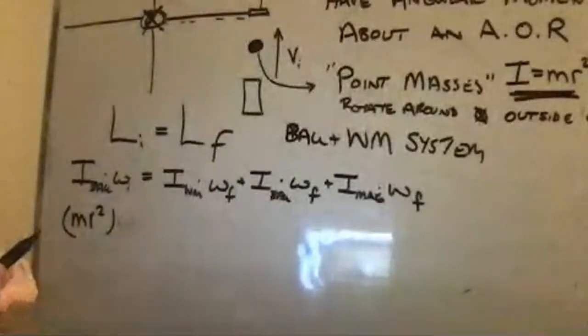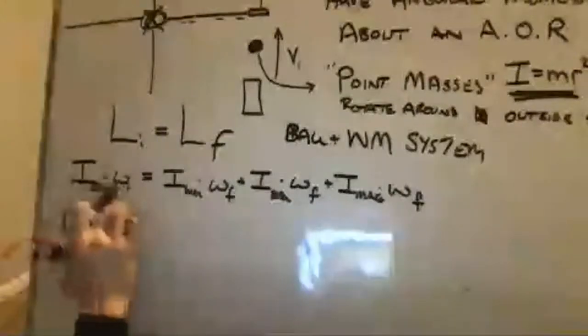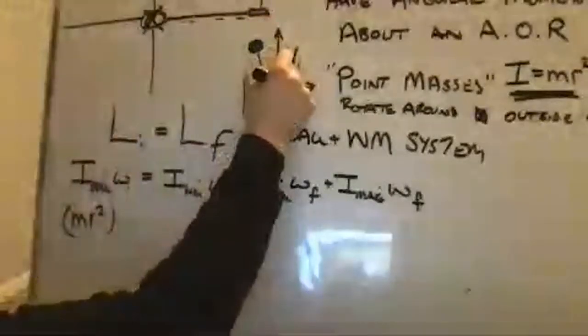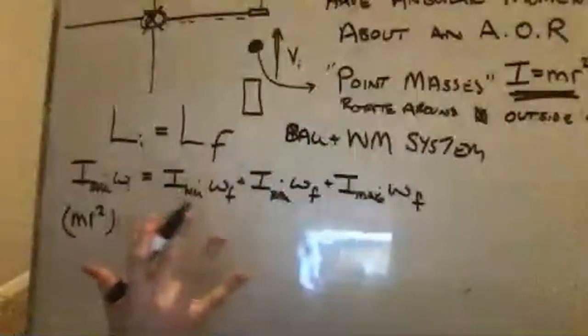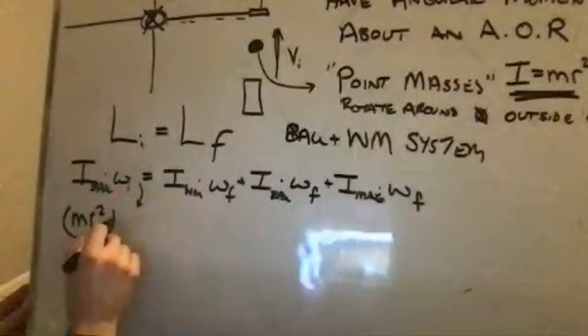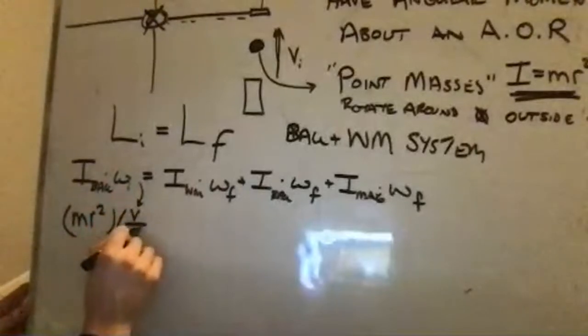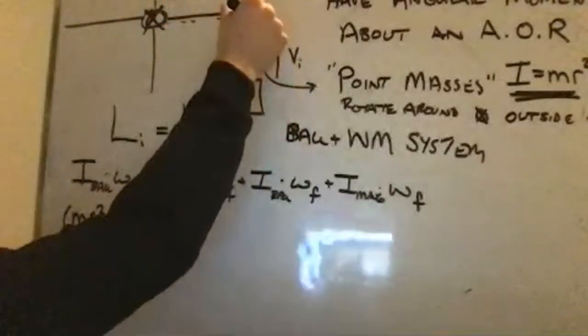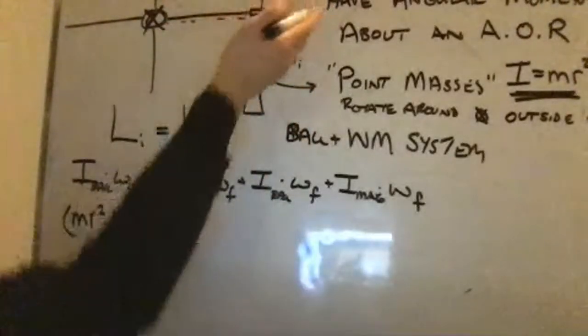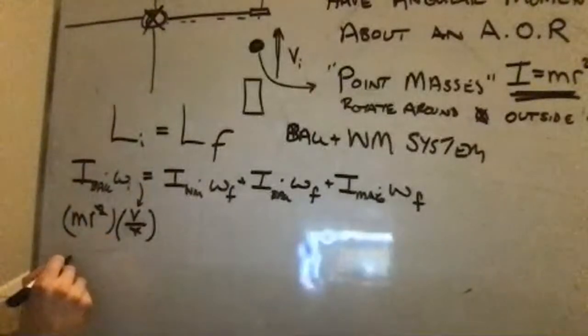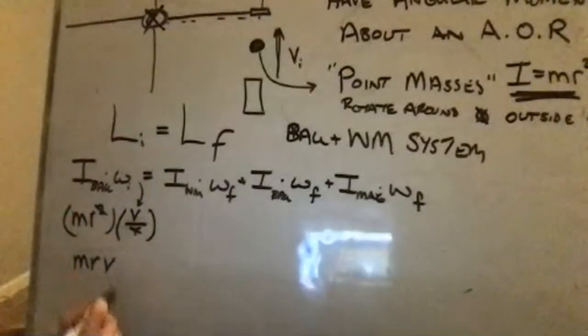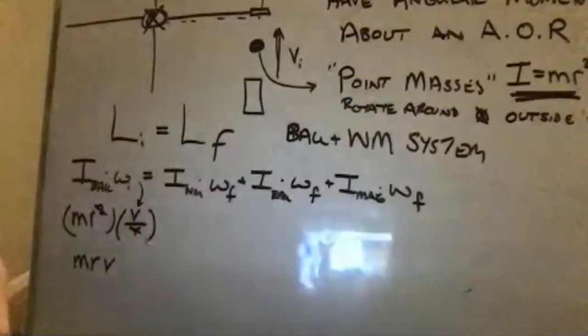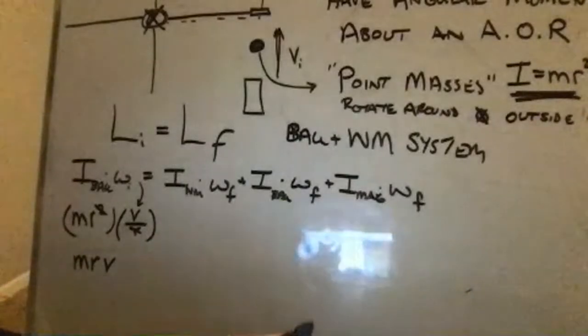Now I've got to think about the angular speed of the ball. Well, the ball is moving on a straight line, so I'm not sure it has angular speed right now, but I do know a bridge equation I can use. Let's call this v over r. It's not moving angularly yet. It's moving on a line, at a radius r right before it hits. Let's simplify. I end up with my initial angular momentum for the ball being mrv. Then I can solve for initial angular momentum.